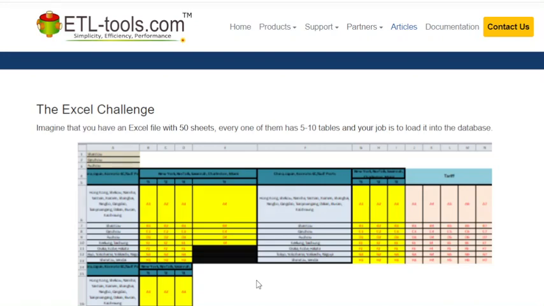Each data block can then be individually transformed, filtered, edited, or rotated if necessary. The transformed data blocks are then combined together and written into one or multiple Excel files. Let me show you a practical example.